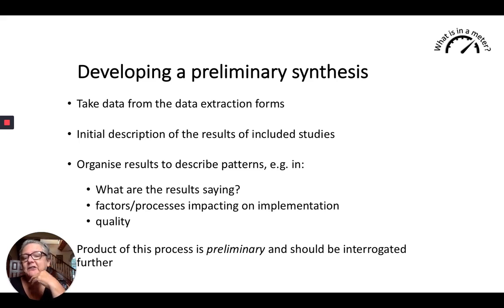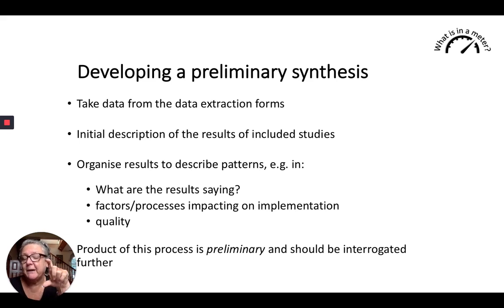So you then need to start making sense of them. And that's why I like Excel spreadsheets, because you can start putting stuff in and you start seeing patterns straight away in terms of where these papers were, where the studies were carried out, the year, all of that. You can see a pattern coming up as you're adding more and more papers. So in terms of when you're writing this up, you want a description of the results.